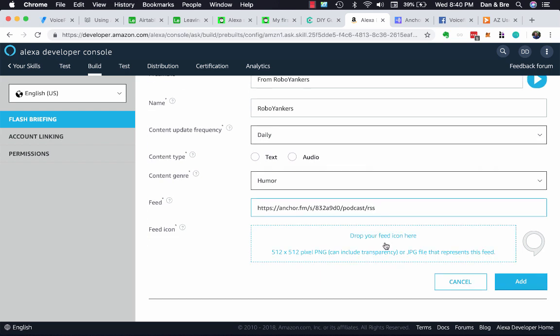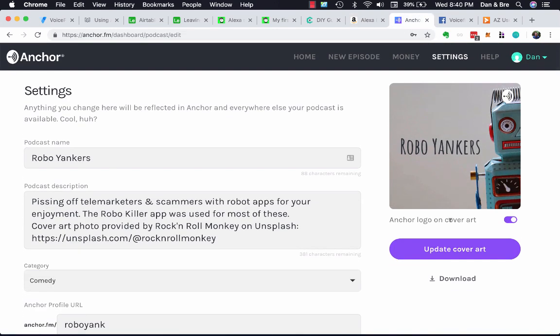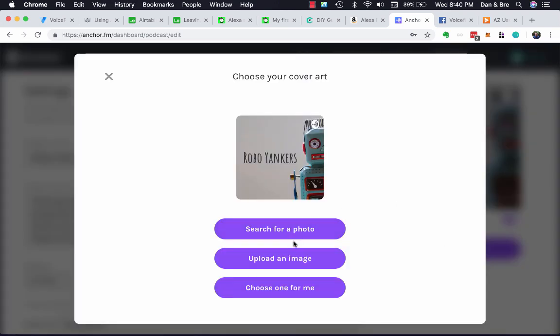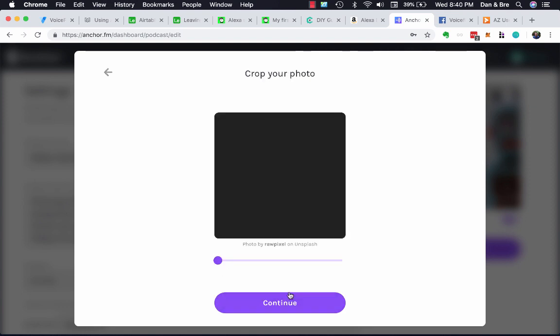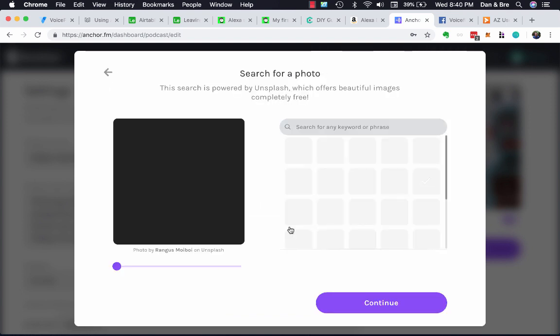And your feed icon, another great thing about Anchor is when you're setting up your podcast, you can hit choose one for me, and it'll choose one, or you can go to search for a photo.